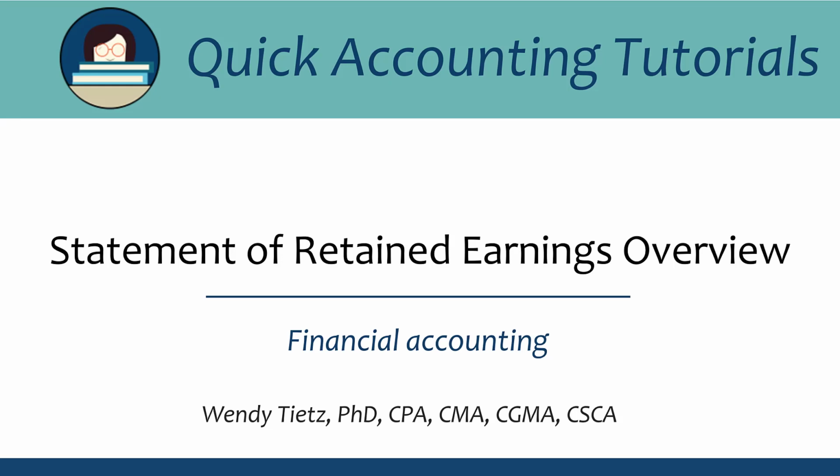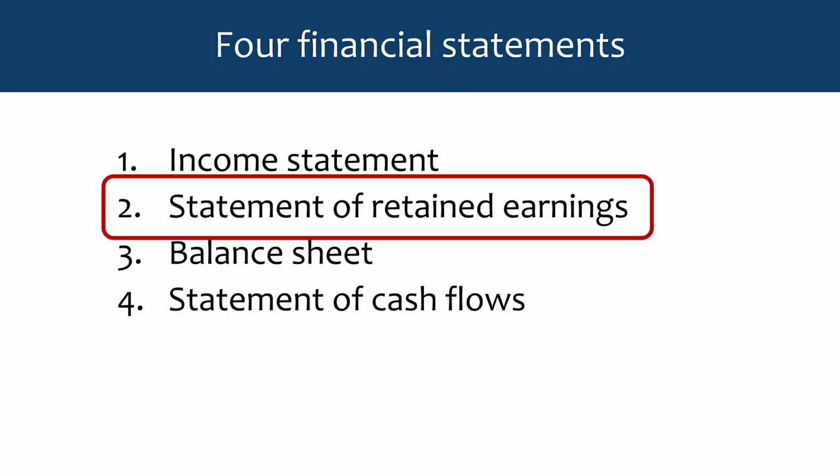We are going to go through a quick overview of the statement of retained earnings in this video. There are 4 financial statements. The statements are prepared in order. We are going through the basic construction of the second statement, the statement of retained earnings, which follows the income statement.